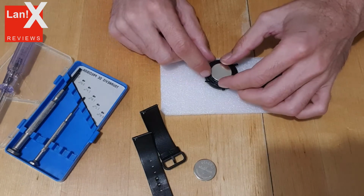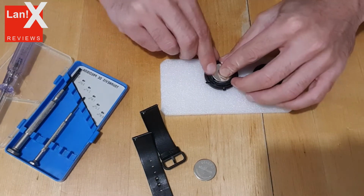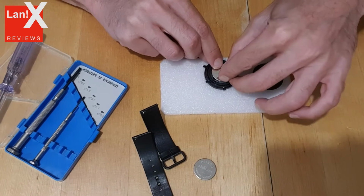Okay, putting the battery in is the easiest part. Be sure to press gently but firmly.